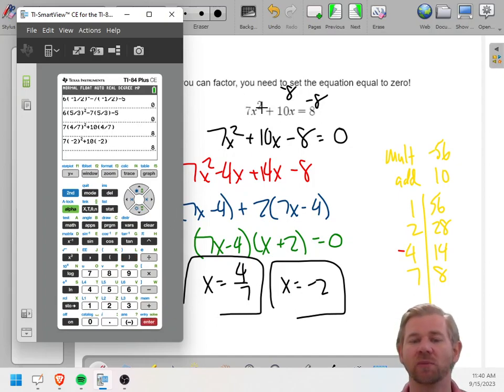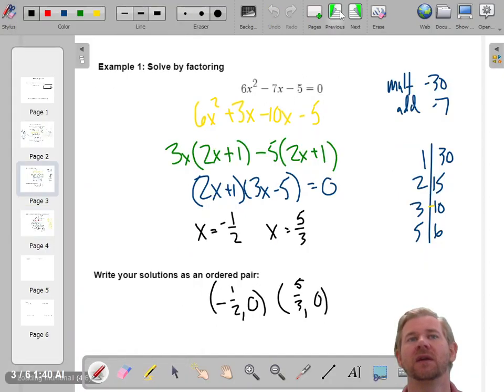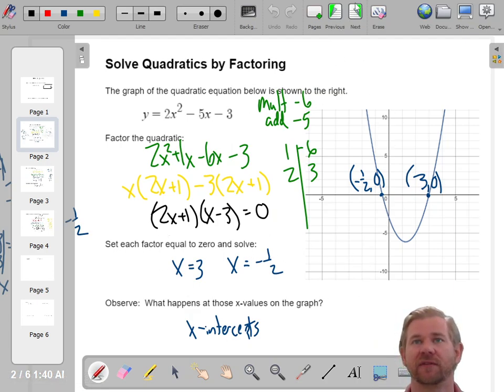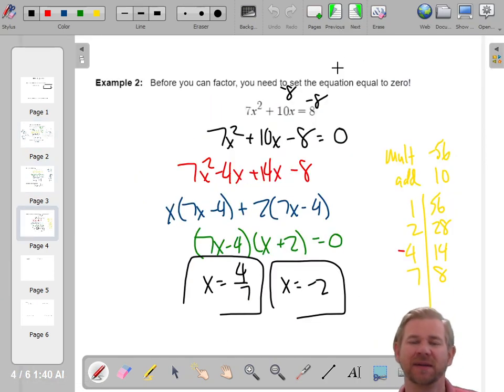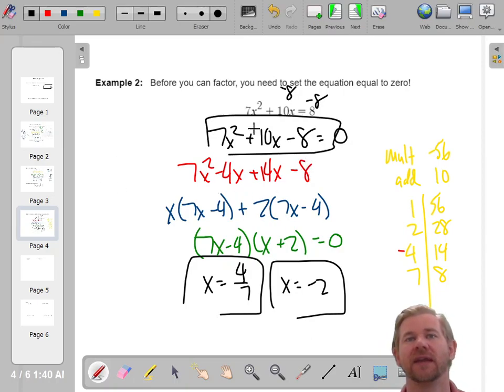Because here we're solving it more like an equation as opposed to here where it's like, okay, I want you to analyze a graph. So you're doing the same skill, it's just a slightly different context, and you'll see we're going to be going back and forth between the graph and the function. You just need to be able to set everything to 0 and then factor.